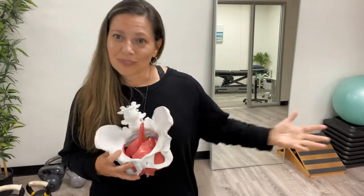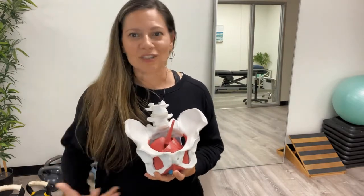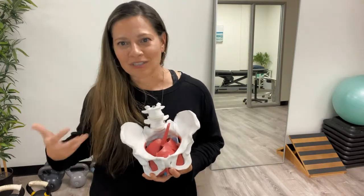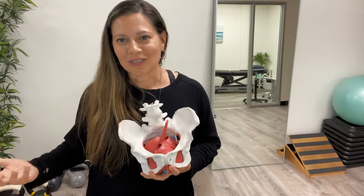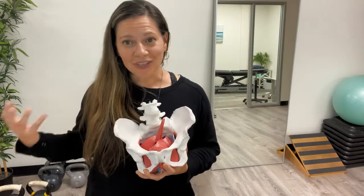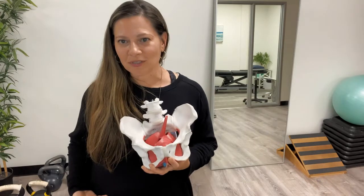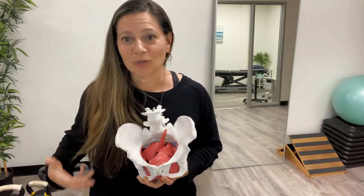So we may use Pilates-based exercises. It's going to focus on breathing, control, and strength of your core. I'm not talking about going back and doing crunches and planks all the time. That may be part of your routine, but something that's going to connect your brain with your core and get those muscles functioning again, because they have to learn how to work again. And this is very common after any kind of abdominal surgery, after a C-section, after a hysterectomy. We have to train them.